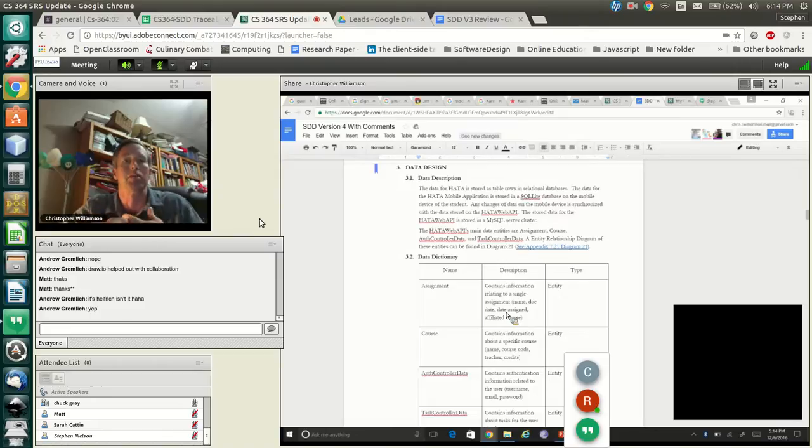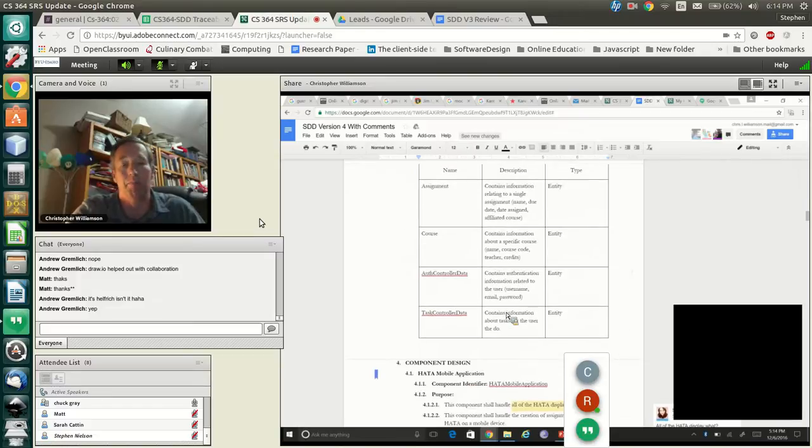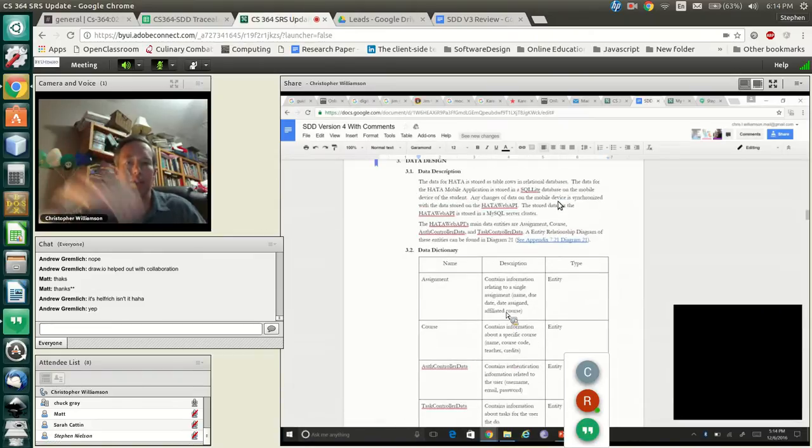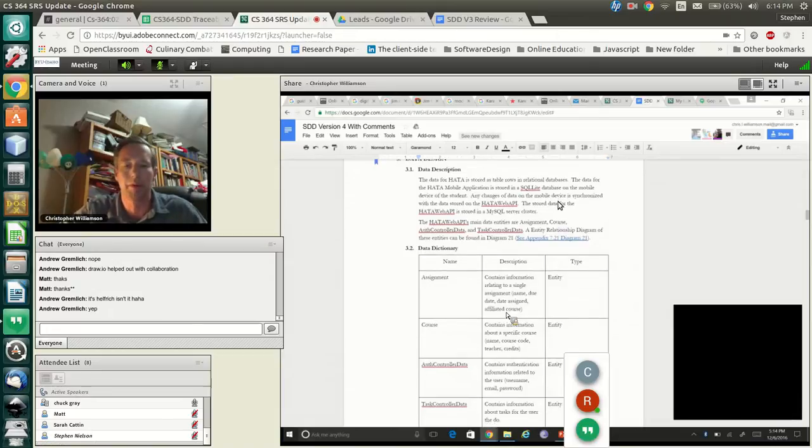You said that it is tabled rows in a relational database. So I didn't know how deep you were going to get into this, other than what you had as the data directory, which was essentially 4 elements of data. So if these are the only 4 columns in your single table, that's just what I was curious of. Oh, they're not going to be in a single table. They're going to be individual tables, each of those 4.